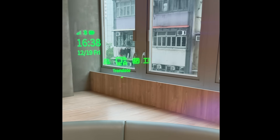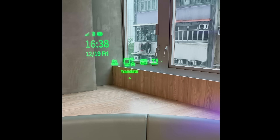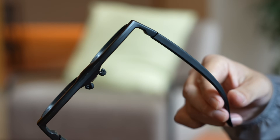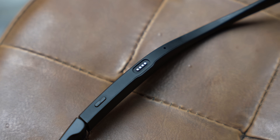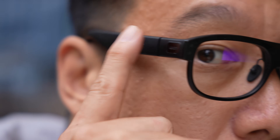Looking at the hardware: the micro-LED display is embedded onto each lens, and it's plenty sharp — no noticeable pixels, very crisp text, and bright enough to see in direct sunlight. The prism embedded into the lens is more discreet than on other glasses I've tested. The glasses weigh 49 grams, so they're relatively lightweight, and the arms are connected by spring-loaded hinges, so they're comfortable — they fit my head perfectly and flex a bit wider for larger heads. There's one physical button at the bottom of the left arm to power on/off or toggle the screen, and a touch panel on the right side that supports taps, long presses, and swipes in four directions to navigate the UI.